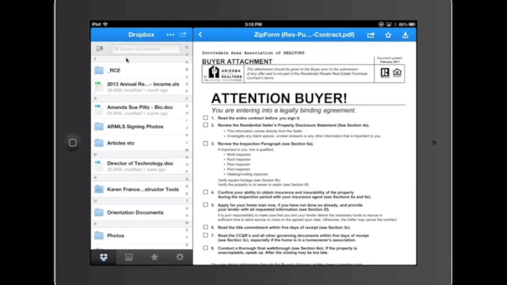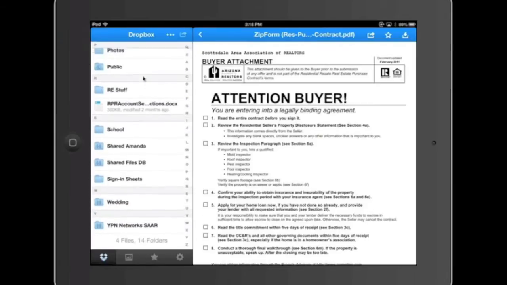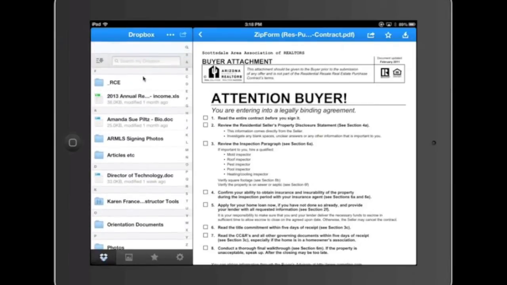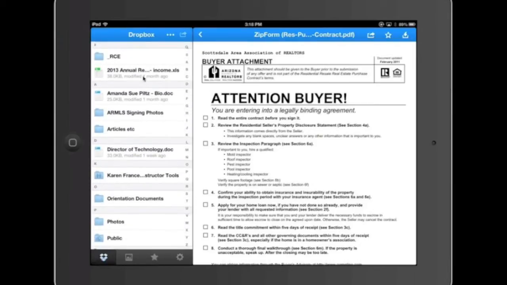So over on the left-hand side here, these are all my folders. I mentioned that Dropbox is just like any other filing cabinet, any other file organization system that you already have on your computer. It's just the same. So we scroll through here and you see that I have folders. Over on the right-hand side, this is like a preview pane, kind of like in Outlook, where you just click on an email instead of double-clicking to open it.